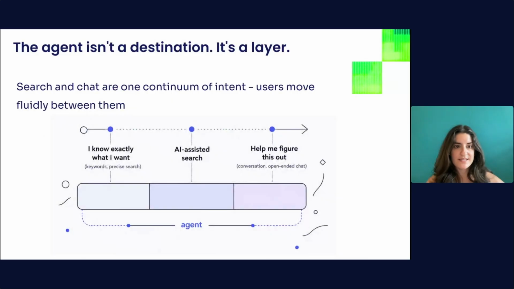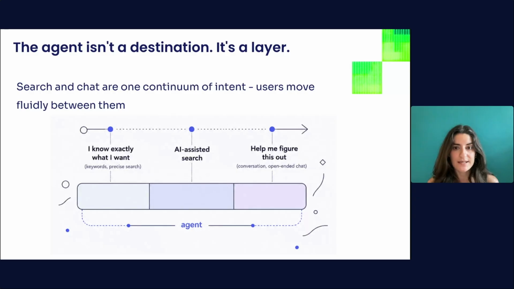Let me take a step back. The thing really tying all of this together is a shift in how we picture the agent. So the agent isn't a destination. We see it as a layer. It's not one more widget in InstantSearch fighting for the corner. It sits across the search experience that you already have. And it also inherits your look and feel. So it feels like your site's just got smarter and not like you've just bolted something on in the corner.